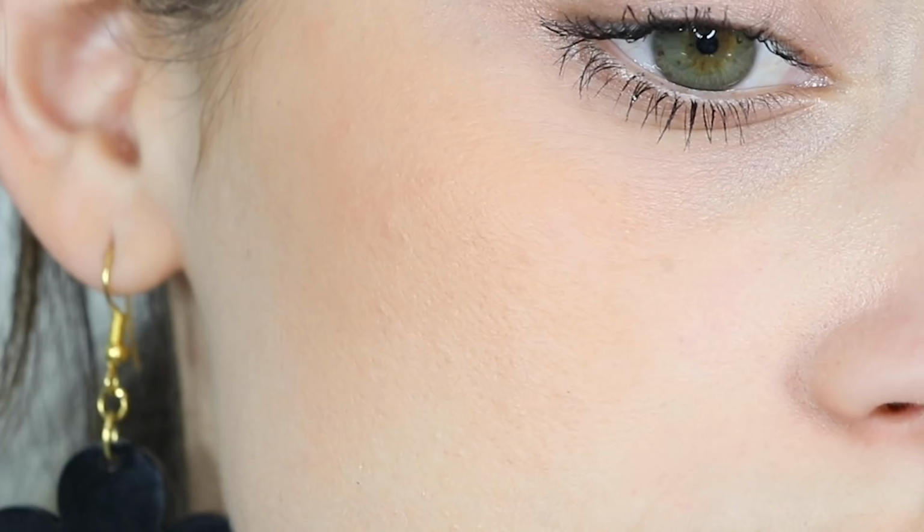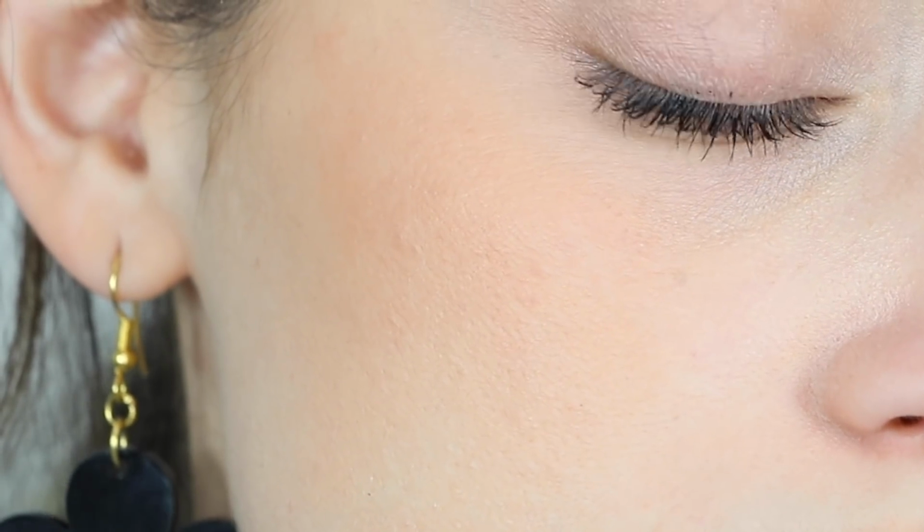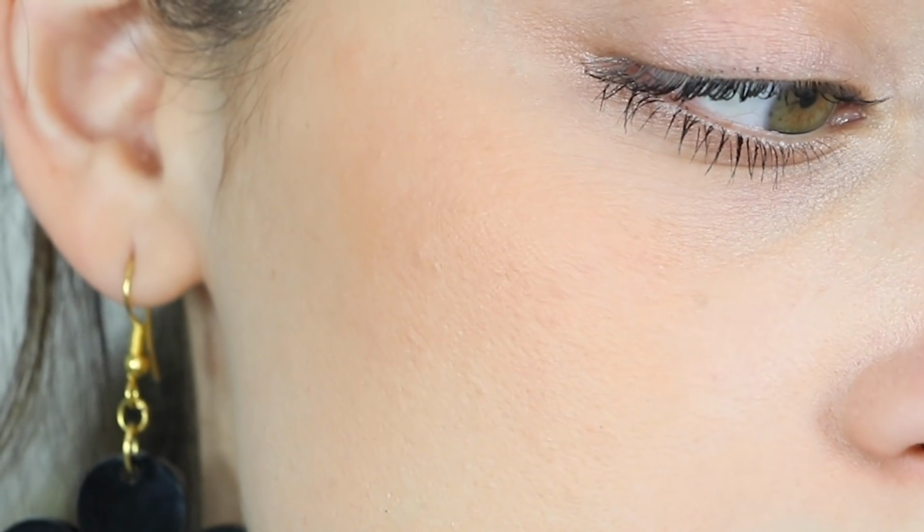I started to notice around the 8 hour mark that it was getting kind of heavy on my cheeks. And I don't know if you can tell in the close up, but the foundation just looks a little bit heavy over my pores. It kind of looks like it has collected in that area. It just looks very textured underneath my eyes, around my nose, and basically on the apples of my cheeks, which is funny because this foundation is called Good Apple, but my apples don't look that good.